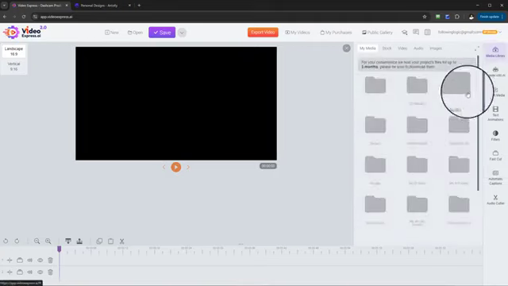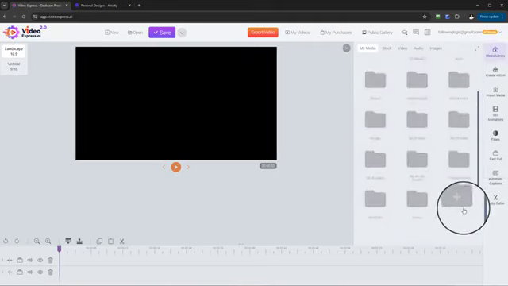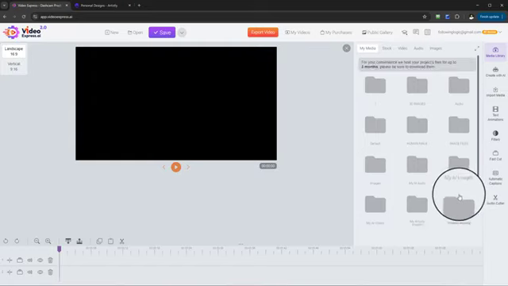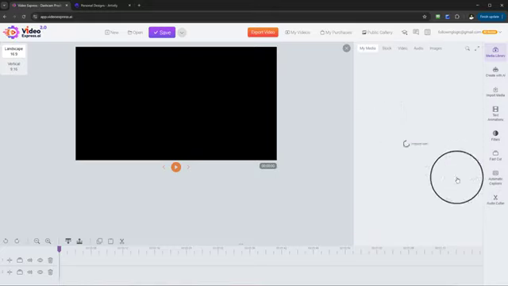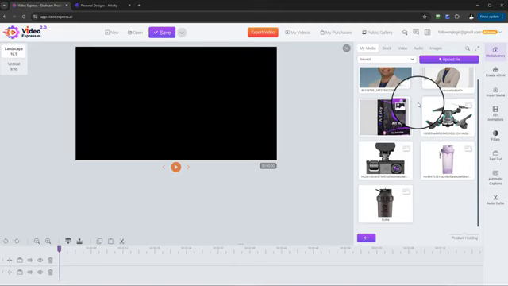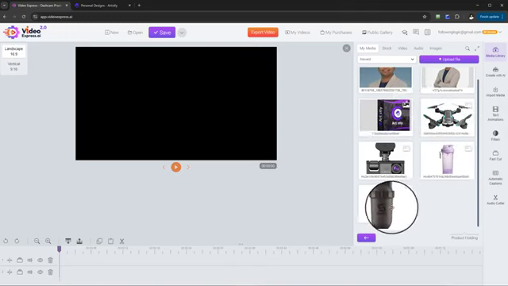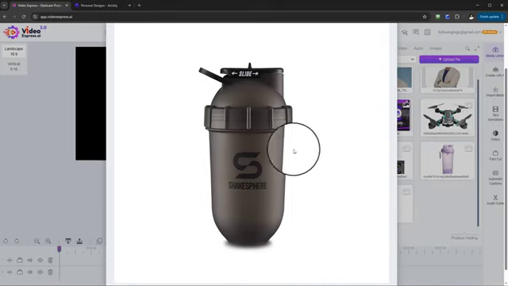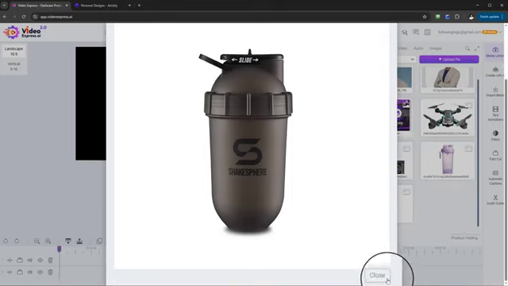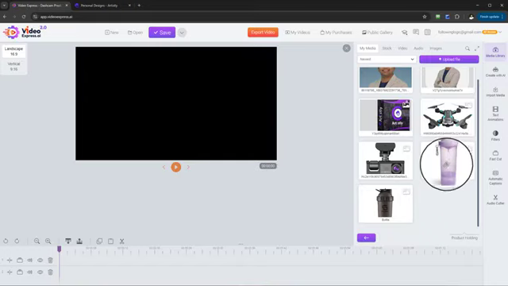Secondly, if I go back to media library, you can create your own folders and upload the images that you want to use in your product holding images. Say, for example, I created a folder here called product holding. Within this, I wanted to use some examples like the gym bottle. Here was a gym bottle that I found on Alibaba.com, and I thought, let me create a promotional advertisement based off of that.